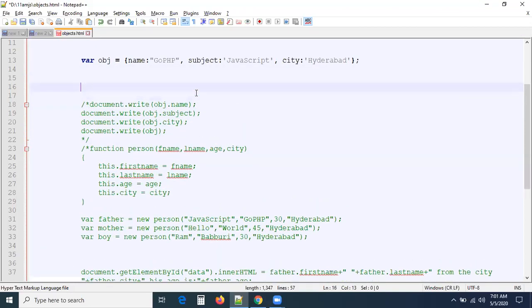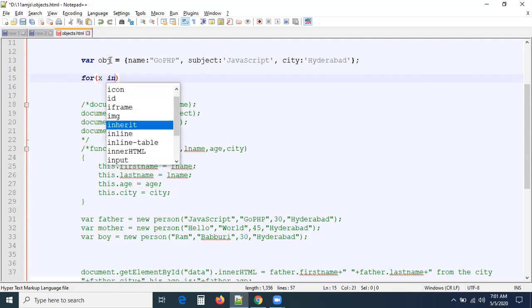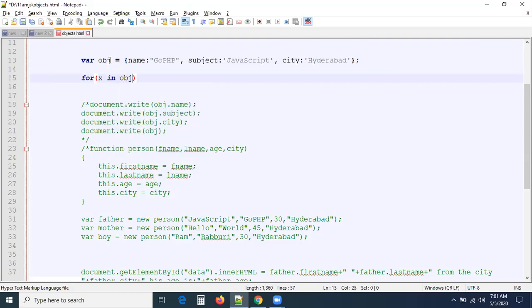I'm going to write this for...in loop. For...in and for...of, both loops are used to iterate objects here. How can we iterate objects? Let us see, guys. Now I'm going to write for...in. What is your object? This is your object. So x in obj, you can take any variable there, not only x. So this should be the object. Yes, exactly. What is the name you gave for an object? The same thing should come here. And this variable could be anything. And for, in is part of the syntax.